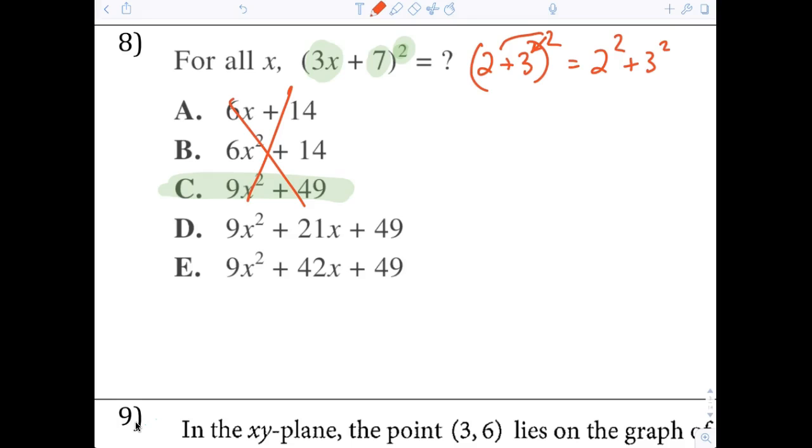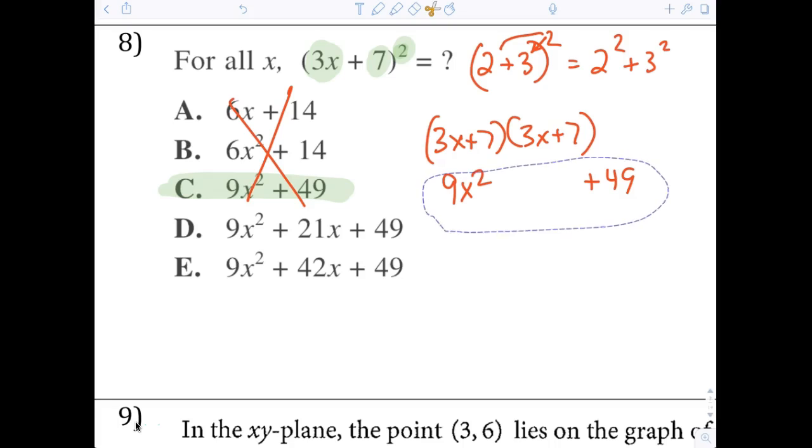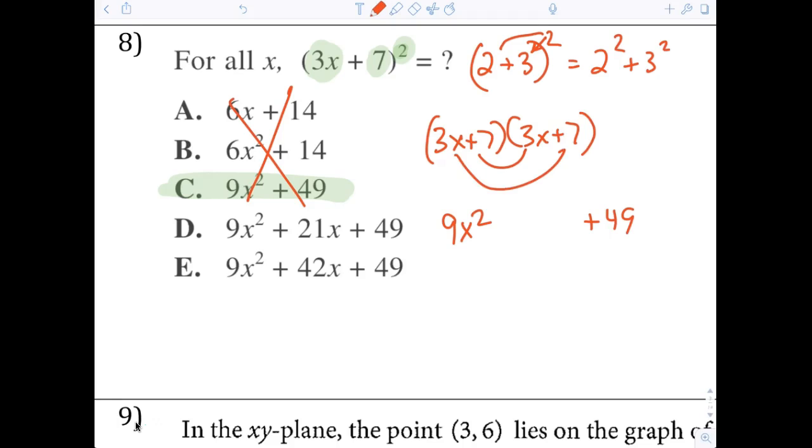Now, when I look at 3x + 7 times 3x + 7, when I multiply that out, I end up with 9x². And then the 7 times 7 is the what? 49. Now, what I'm trying to remind you of is that we always have little smiley faces that you should be able to do in your head now. That's 21x and 21x, which makes what? Positive 42x. That is correct. All right? You have to know how to do that. It's on all standardized tests.